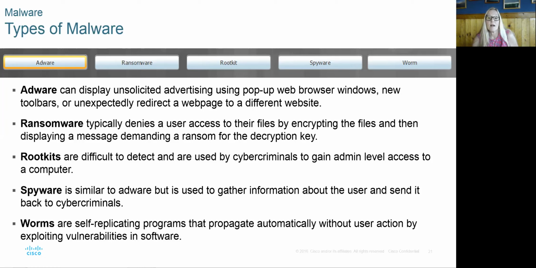Then we have worms. Worms are able to replicate themselves from system to system without needing any human to interact with those computers. And this can be a significant problem because worms are able to use our high-speed networks to propagate really quickly between systems. And they're so fast and so prevalent that you could plug in an unpatched system that's accessible from the internet, and that system would be infected in a matter of minutes.